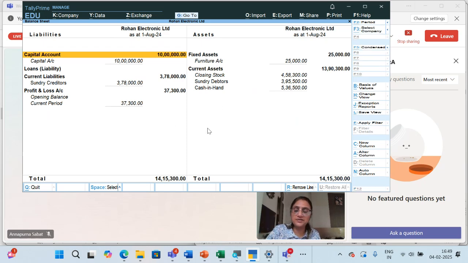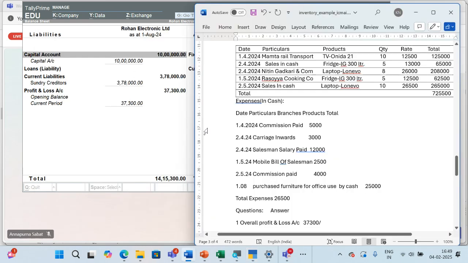For example, again, I'm going to write one entry here. Stationery, files, purchased for office use.